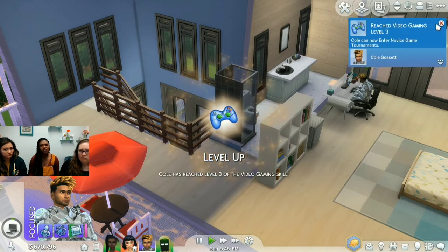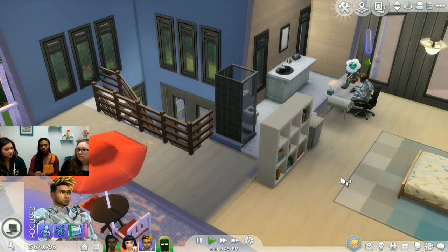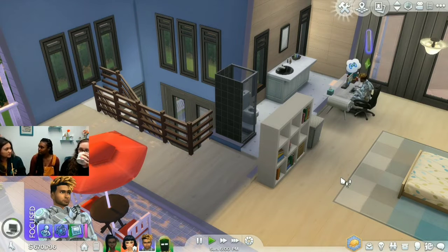Cool. There are lots of things that you can make on the robotics table. Kind of as your Sim is progressing bit by bit, we unlock various things that can help them around the house that will really, I think, make gameplay really fun for players. And Azure, can you talk a little bit about the career experience?